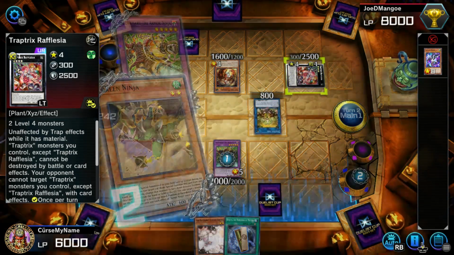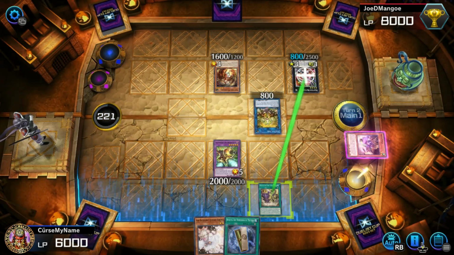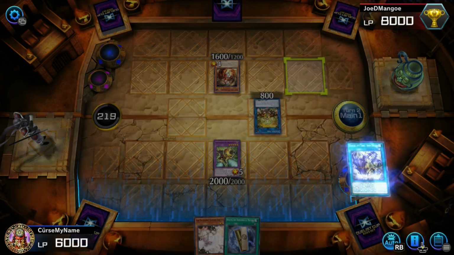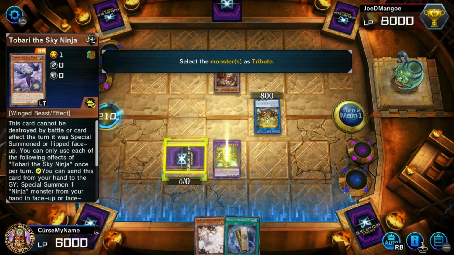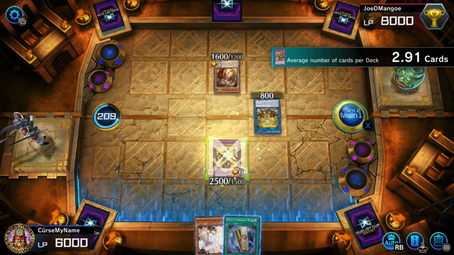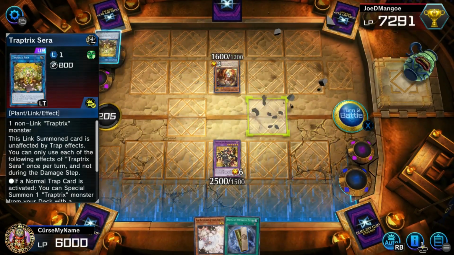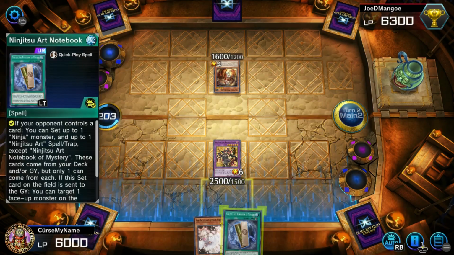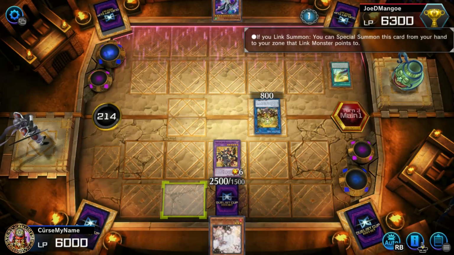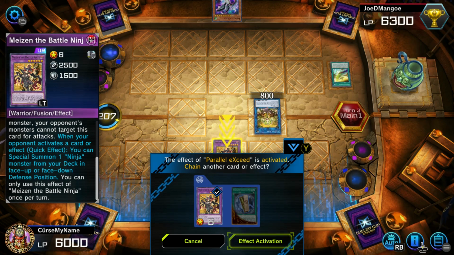Let's put Rafflesia in attack. Actually, you know what? I'm gonna get rid of her like this. Get another ninja, and then I can go into Mazen. Seriously, another one? Well, at least he doesn't have any more in his deck, but let's just set him so he doesn't have any Link shenanigans or something.